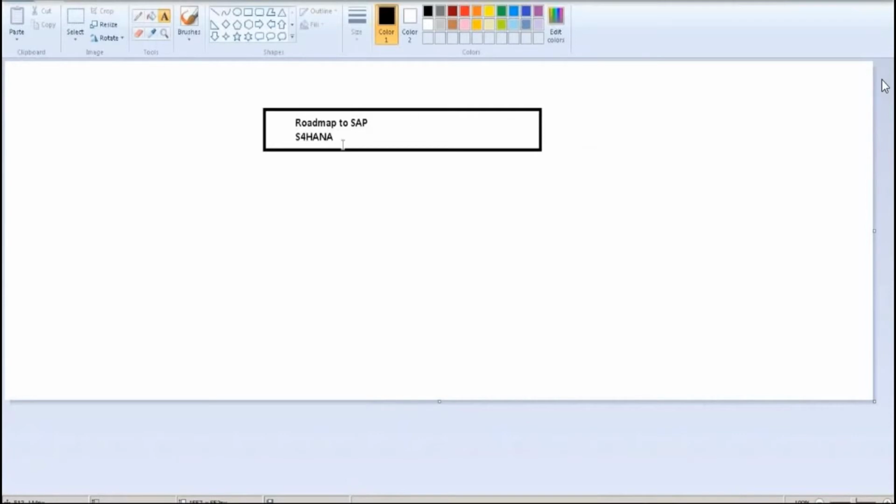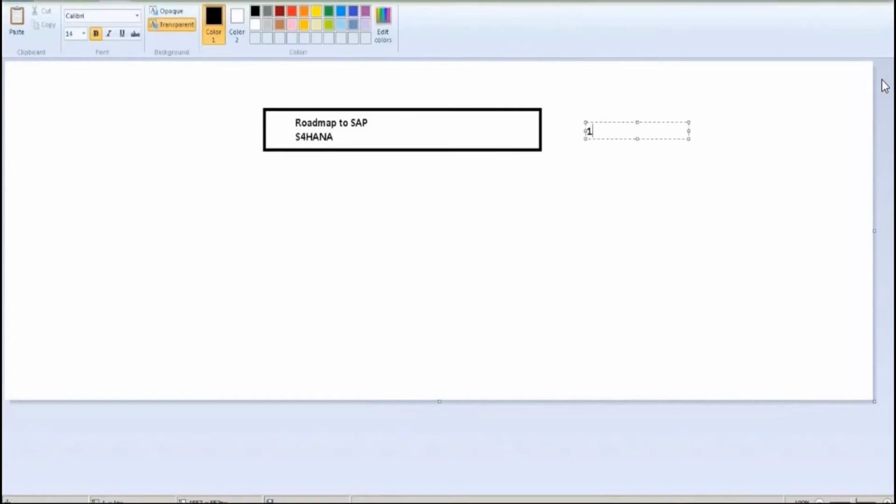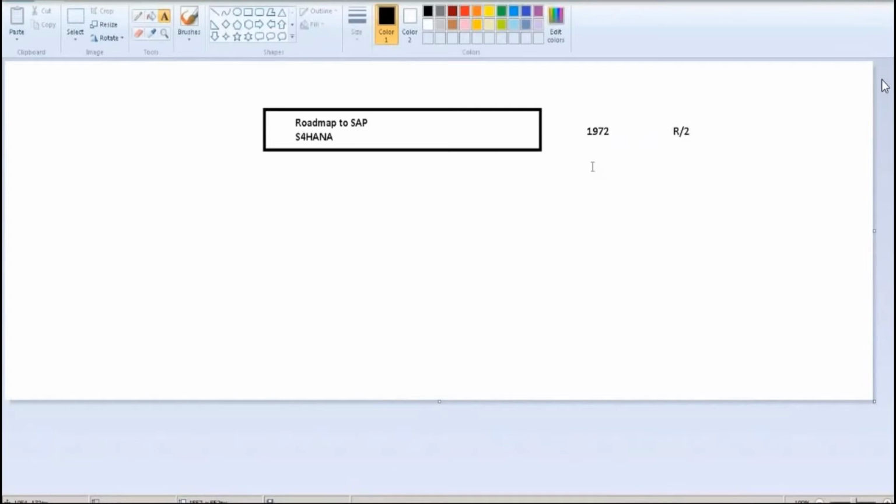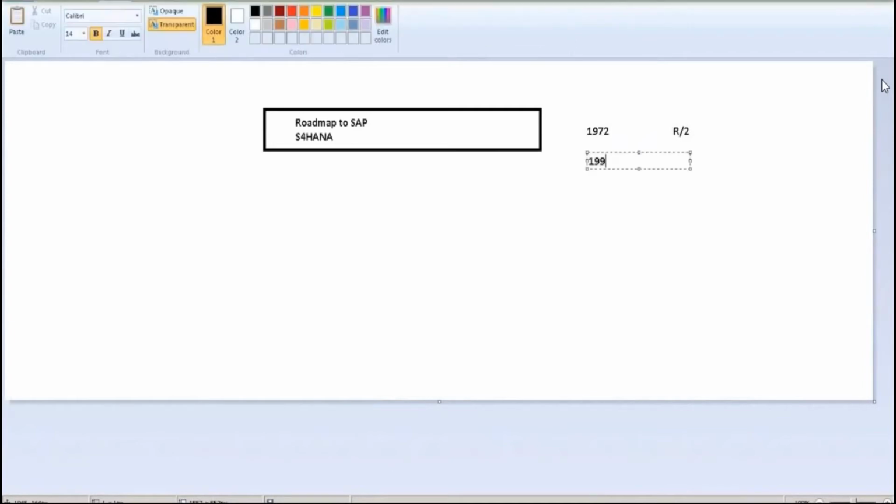As you know, the evolution of SAP started in the year 1972 based on R/2. Just bear with me for 5 minutes, participants. I just would like to give you the introduction. And as you know, R/3 was released in 1992.